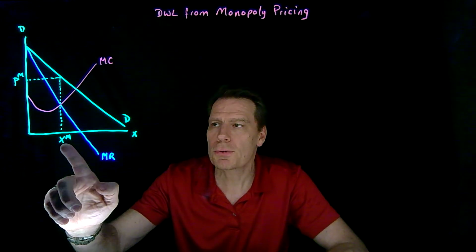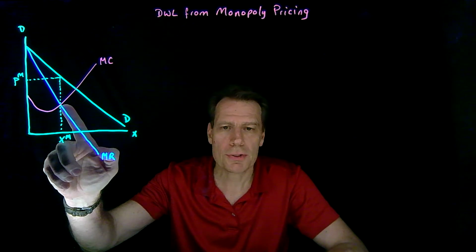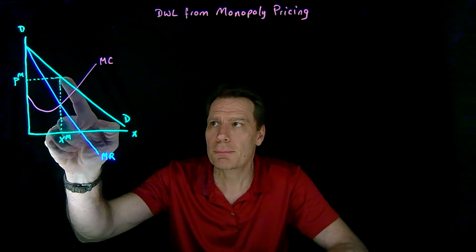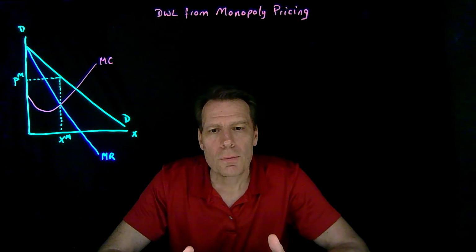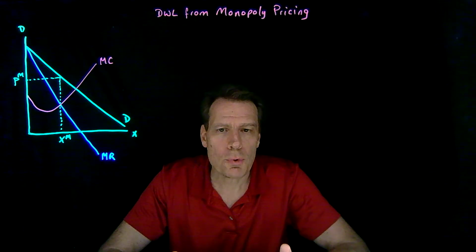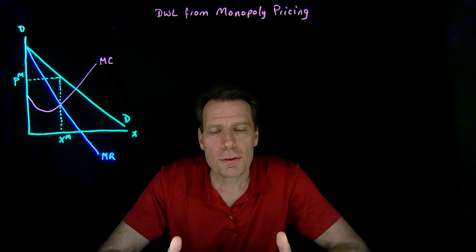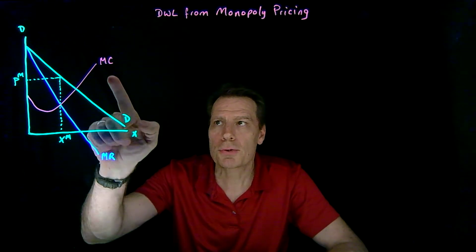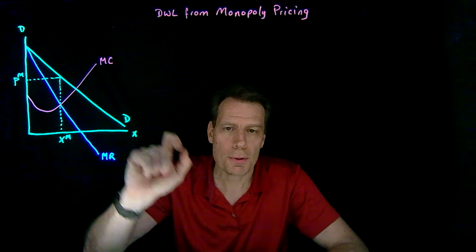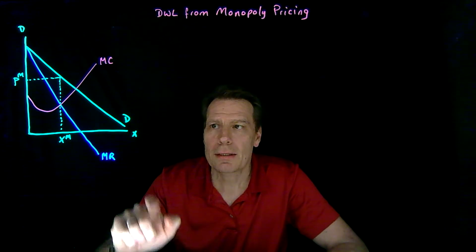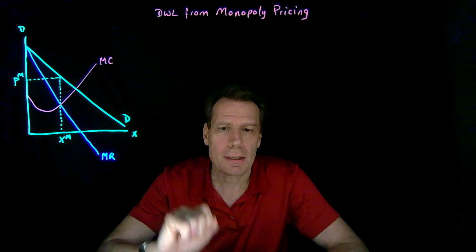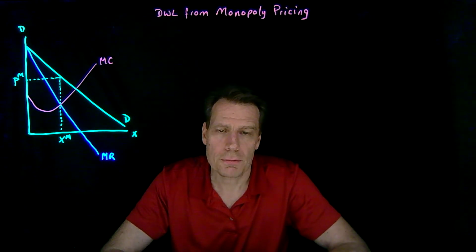And all we have to do is look at the monopolist's profit maximizing picture. The monopolist produces a quantity where marginal cost intersects marginal revenue and then prices along the demand curve. So we can ask, what would happen if we produced more? Well, if there are no externalities, then the marginal cost curve is the social marginal cost curve. And if there are no externalities, the demand curve can be interpreted as a social marginal benefit curve.